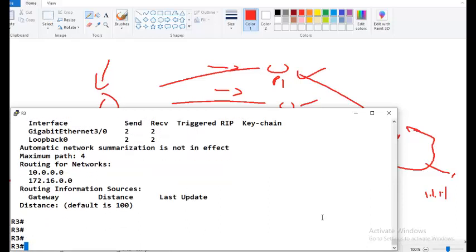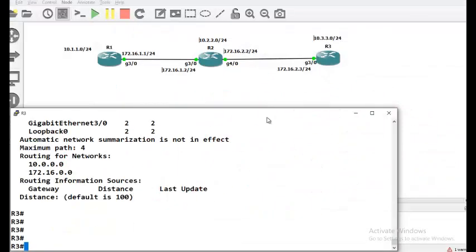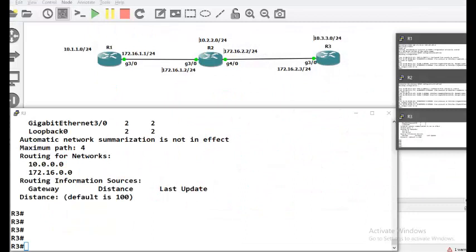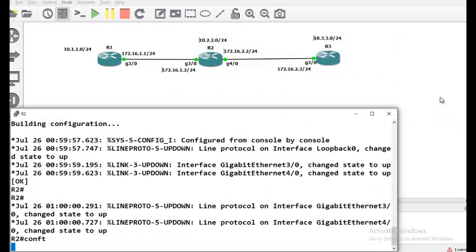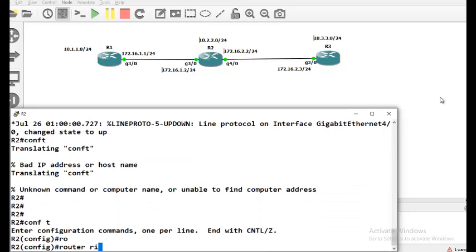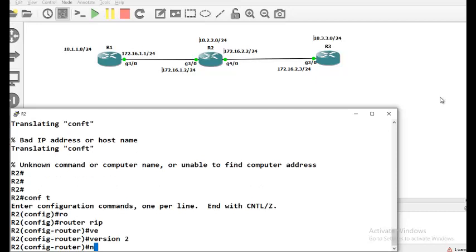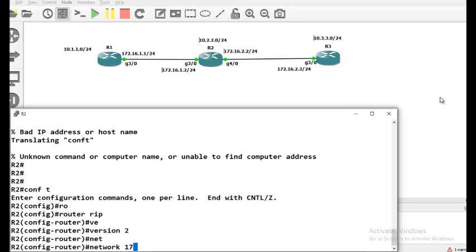Okay, now let us go to other routers and configure. Router RIP version 2. Networks are 172.16.0.0.